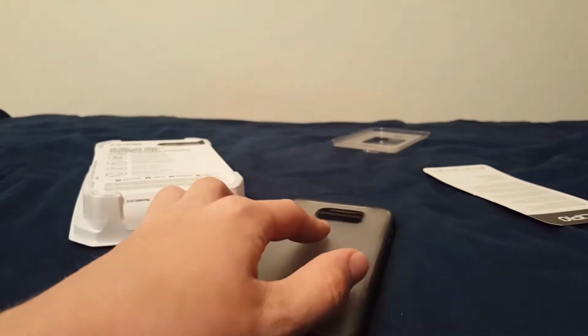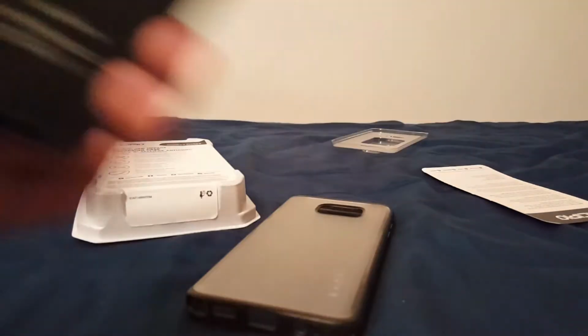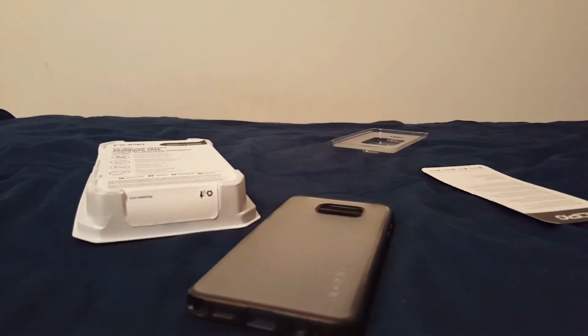And remember, all these cases, no matter what, whether you got a Galaxy phone or an iPhone, you're going to be covered. Galaxy, iPhone, covered. Now, there's going to be some cases where they're not going to be available for certain things, like if you got a Nexus or like Bob's random phone that he made. You might not be able to get all these cases. But for a fact, iPhones, Galaxies, you'll be able to get all these cases, with one exception that we will explain later.